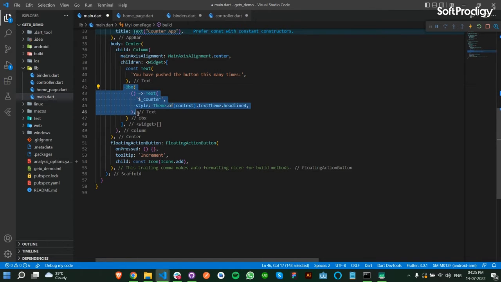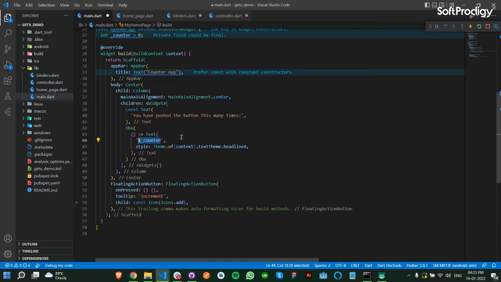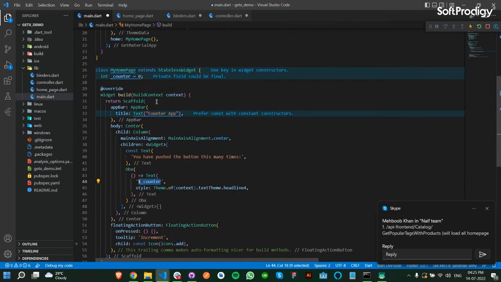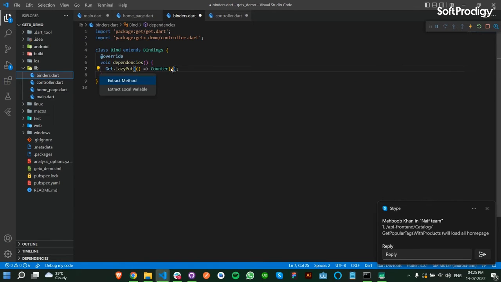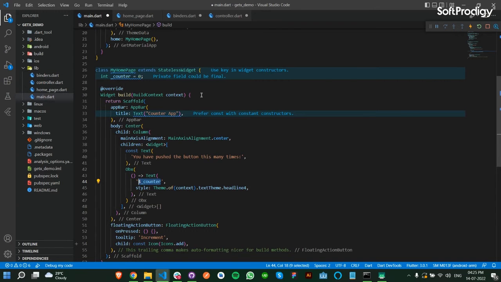This will make our widget observable, and now we just want to get the value from the object. For that, I already told you about Get.lazyPut. Right now, in order to get this counter, there is another simple method to access this object.